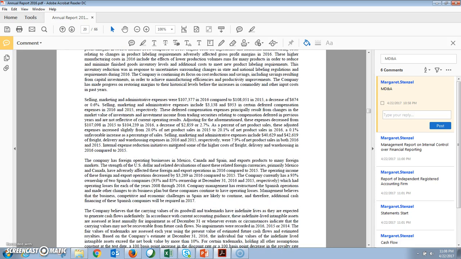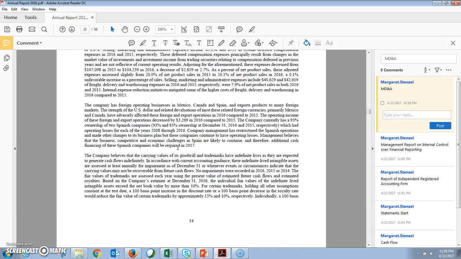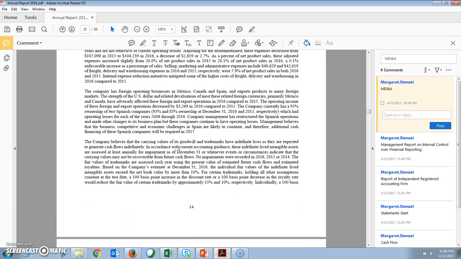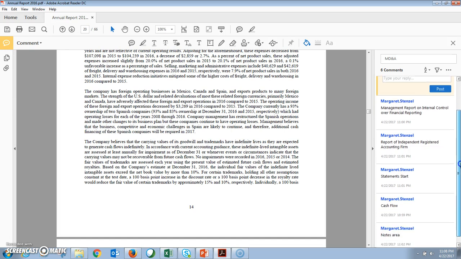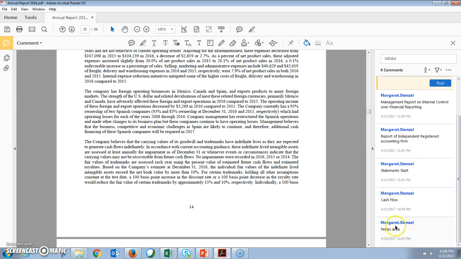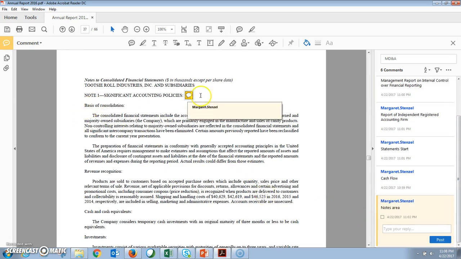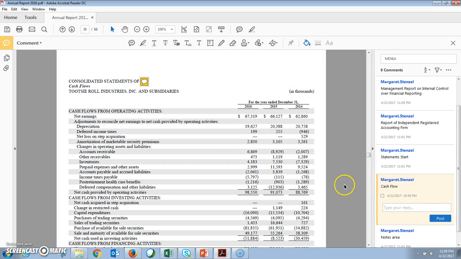So this is important for you to look at to determine what management thinks about how they're doing. Then I have the major statements marked here, and of course, we've been talking about the notes, and that's right after the financial statements. I have it marked, and you can click on it and go to it and find it right away. I'm going to go back to cash flow right now.